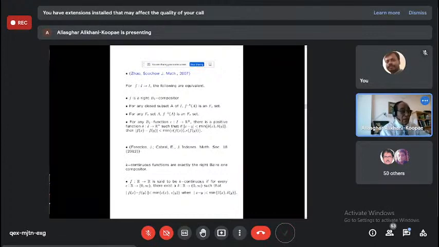And it turns out, later on, Finesius and Cabral showed in the Indo-Asian Journal that they talked about K-continuous functions. K-continuous functions are exactly like what we have in the fourth condition, except that instead of any B1 function, it is for any positive epsilon function. There is a positive function delta such that if |x − y| is less than the minimum of delta(x) and delta(y), then |f(x) − f(y)| is less than the minimum of epsilon(f(x)) and epsilon(f(y)). Those are called K-continuous functions, and it turns out that those are exactly the right B1 compositor functions.